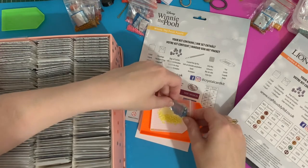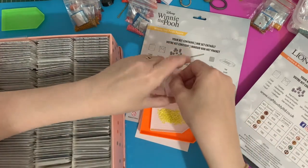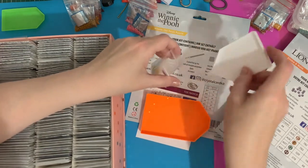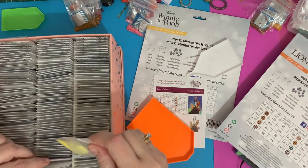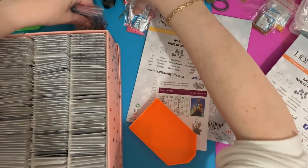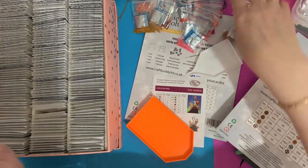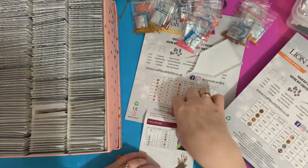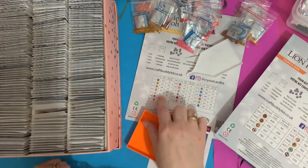Okay. That's those. And, oh, look, I am spilling now. Those, just tip those into that corner. That's that. So that's 445 put away. Let me just move these across a bit so I can see them a bit better. Right, and I've not got many of those. Another spare one going. I've got to keep that one close because I can't see it. 445, then we're on to 604.